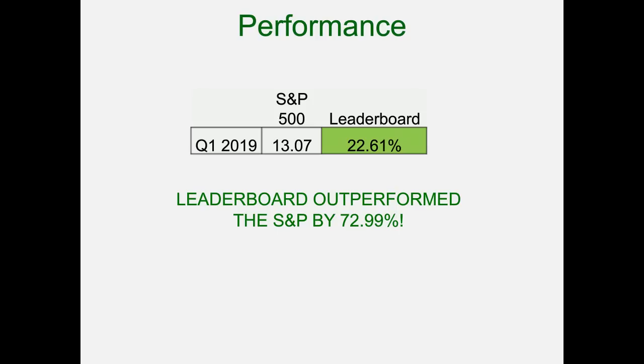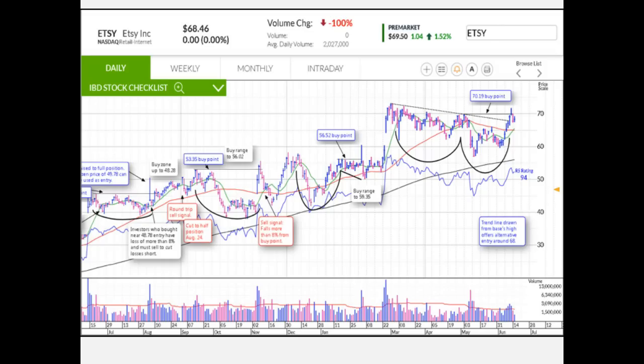A couple of stocks to watch. So the first one is Etsy. This is one that we put on Leaderboard just the other day. And actually we were looking at kind of an aggressive buy point, kind of a double bottom pattern there. And it had rallied nicely off the bottom, really about 15% in just a few days. And so what's happened since then is it's pulled back. It's down a little bit more today. It's actually probably right around the 10-day moving average, which is the green line that you see on your chart.